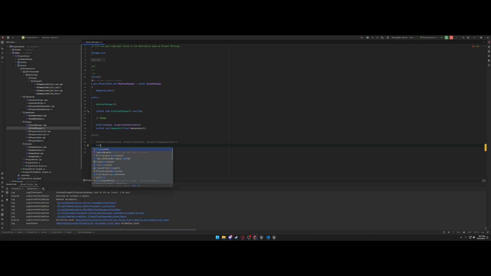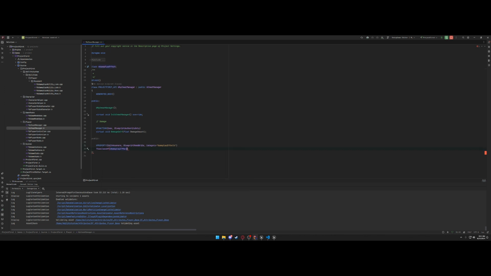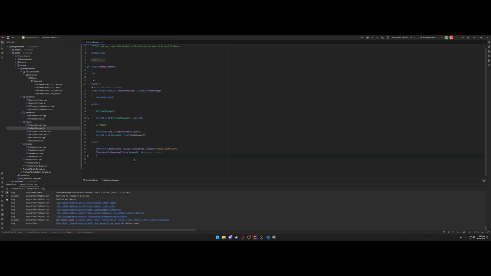T subclass of gameplay effect. And we're just gonna forward declare it. So as you can see, we forward declare it up here. And we're gonna call it damage gameplay effect. Okay, so you can not do this and you can reference this gameplay effect by giving it the file path, but I don't like doing that. I just like to give it an actual reference in Blueprint. It's easier to change and less error prone.